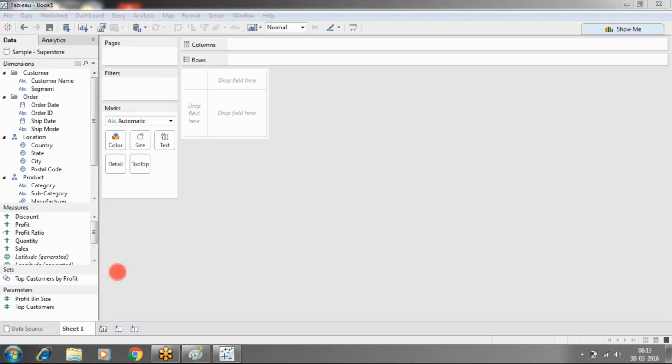And whatever we have discussed about the visualization area, this visualization area consists of shelves. This is one shelf, this is one shelf, and this is one shelf, and this is one shelf. There are four types of shelves what we have.